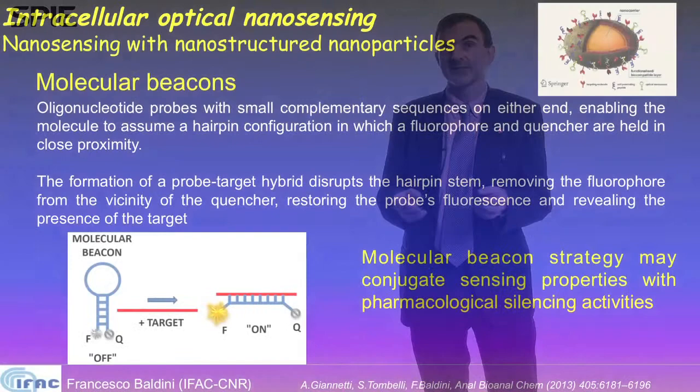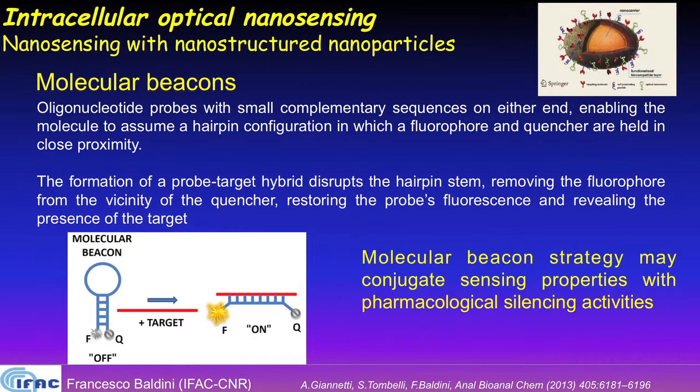In particular, we work on what are called in terms of optics molecular beacons, which are sequences of DNA which are able to recognize, for example, RNA messengers inside the cells, and they can bind to them due to hybridization. It is possible to make this particular sequence optically active, in the sense that before binding with the mRNA messengers, they are folded and have at their extremities, for example, one fluorophore and one quencher, which are so close that in the case of excitation, there is a transfer of energy without any emissions.